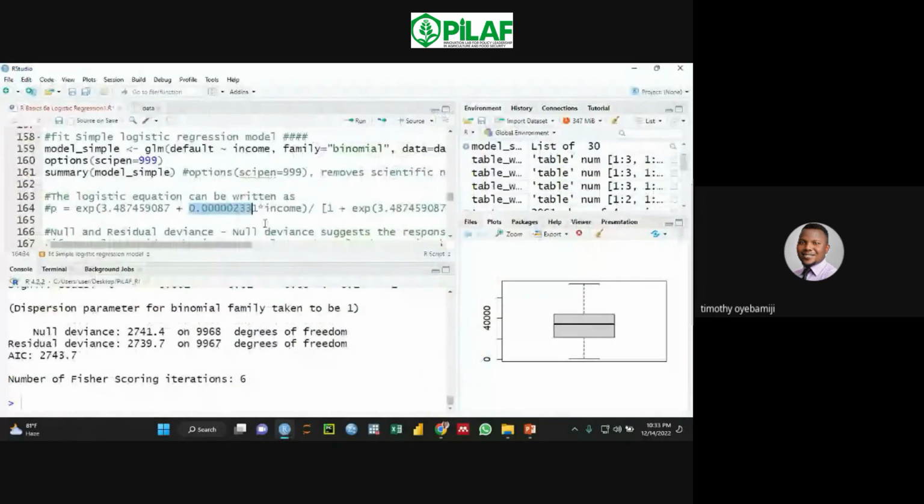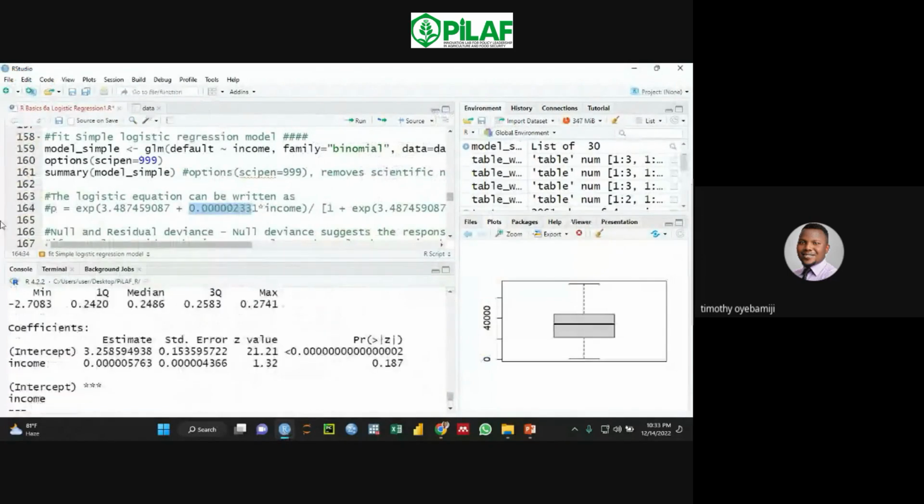All right, so we have our outputs now. Let's see. Okay, so we have 3.258, a little difference. However, to fit that, we just have to copy 3.258 and put it here. Probably I used a different one. Okay, it doesn't matter anyway. And then here, and put it here.